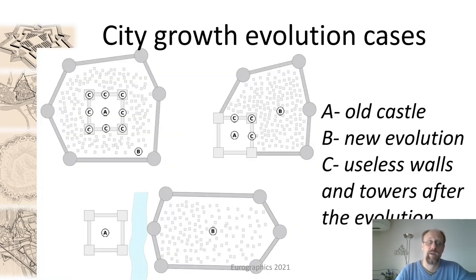In times of peace, the population tended to grow, and people created houses outside the walls when they couldn't fit inside anymore. On the top left we see an example where population grew uniformly around the original walls, making them completely useless, so a new bounding wall had to be created. On the top right, we see an example where population grew in a certain direction, allowing the city to reuse some parts of the wall, but other parts became useless and were repurposed — as we saw in Girona — as walls for houses and buildings, but not for defensive purposes.